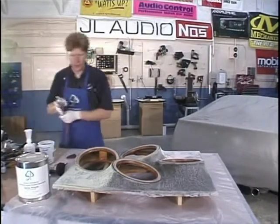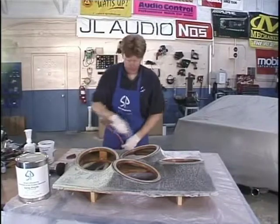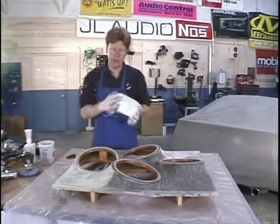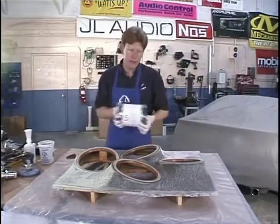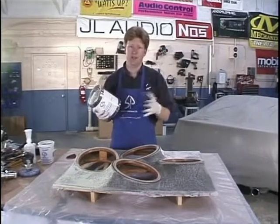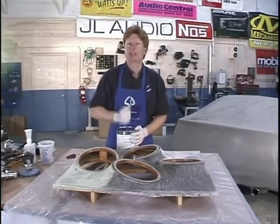I'm just going to blow it off very quickly. Now it's ready for the spray poly. I've used the spray poly in other videos and I'm going to use it again here. This stuff is just awesome. You want to make sure you agitate it very well - shake it up, stir it up - because think of it as liquid body filler. If you don't shake it up, all the body filler is going to be in the bottom, all the liquid on top, and you're just going to be spraying air. So flip it upside down. If you have this product in your store, flip it upside down every couple of days.